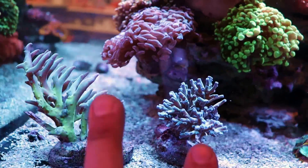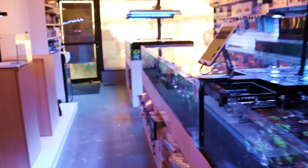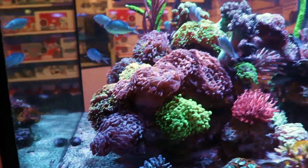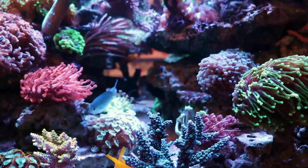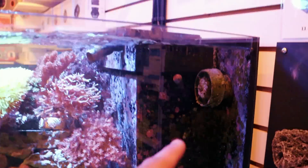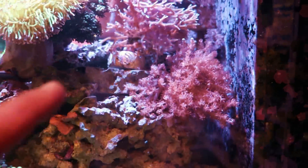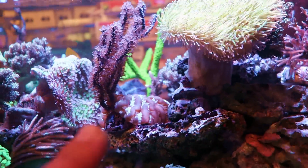These I would not recommend for beginners — I'm going to say avoid those two. This one sometimes gets confused for Acropora carduce, which we call dragons — that's the trade name. See how they kind of look similar? But this one is actually quite easy, or easier. Sometimes we refer to those as deep water acros. Anyway, let's actually get to the point of this video — I'm going to mount them and stick them to the rock. Up high, because they want high light, and the flow is pretty high in here. The Nero 5s are set to about 80% strength with high variance — pretty cool pumps that connect to your phone via an app.